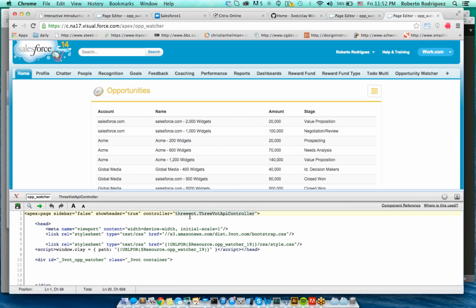Yes. Actually, we have a controller. This is the Salesforce, the Clay for Salesforce package that is installed from AppExchange. This is the one, so this is how it's communicating. It's communicating via Visualforce remoting. What we did is we created a bridge so that it's very simple to make a create call, make a save call, and actually talk to the Apex controller right there. So this is the way it's being done.